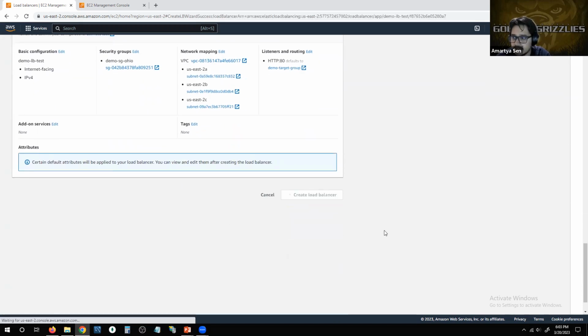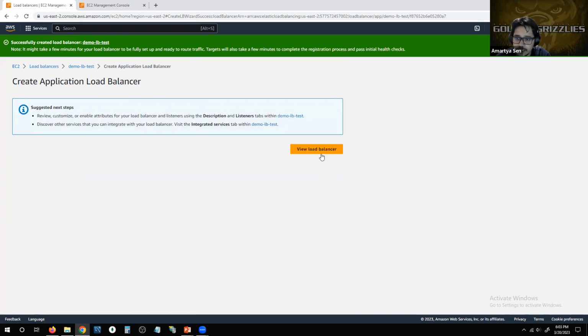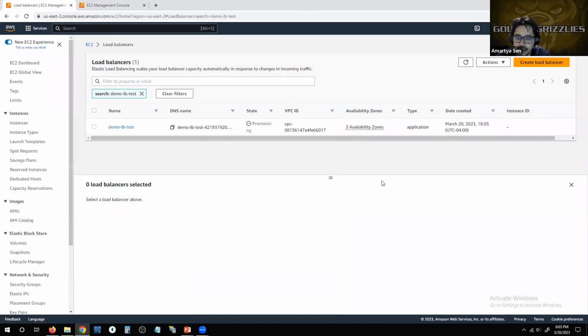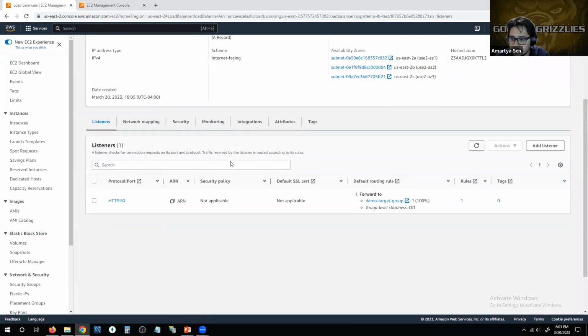So once everything is done, just hit create load balancer, and then the load balancer is basically created. Now all you have to do is integrate this load balancer into your ASG configuration. Right now you have to give it some time here because it will take a while to provision that load balancer. It's essentially launching a front-facing process. All you need to do is stick this process into your architecture now. That is the last step that you have to take into account.